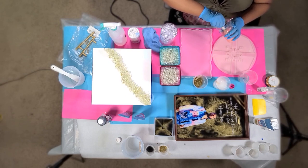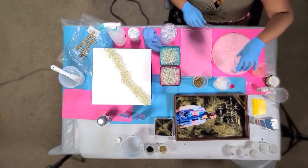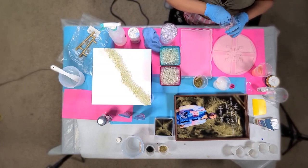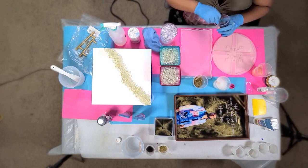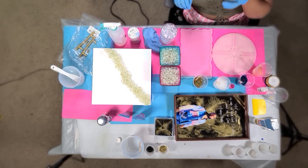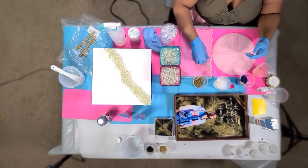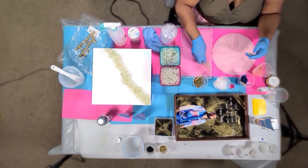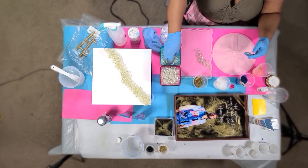The alcohol inks give off a translucent kind of effect. They're really sheer. And I like the colors to show prominently. So I definitely use acrylic paints all the time. They do speed up your work time. Where I probably would have had about 30 minutes with alcohol inks or clear resin, with my acrylic paints, it chops it down by a good 10 minutes or so. So you do have to work pretty quickly.